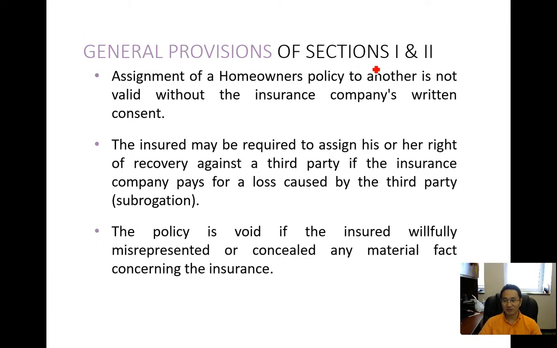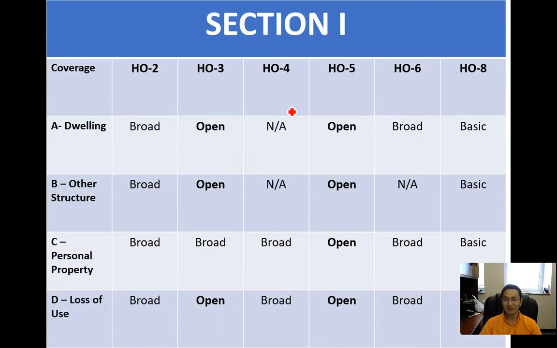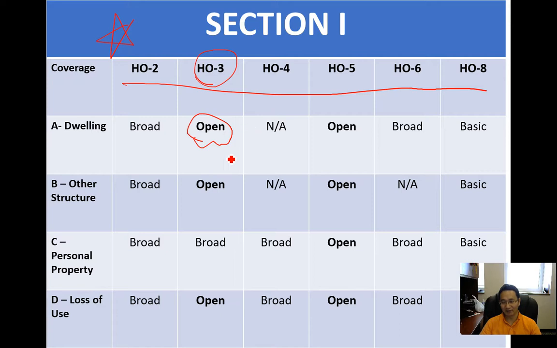General provisions of Section 1 and 2. Okay, you can just read over them. This is important, so this is where it will be tested. They have multiple types of coverage, and this is from my education CFP preparation quick sheet. Open is actually really good. A lot of homeowner insurance we have is HO3, because it has open coverage, open perils. And then you just need to pay attention to the exclusions. That will be good enough.